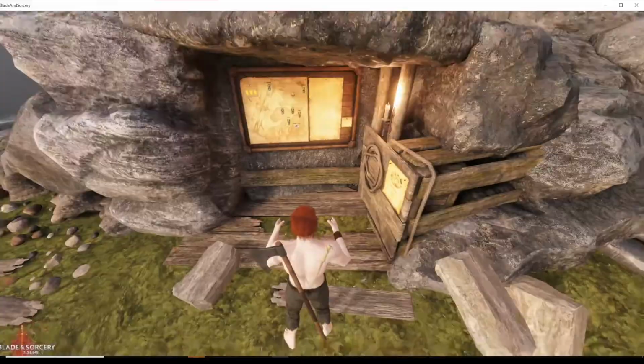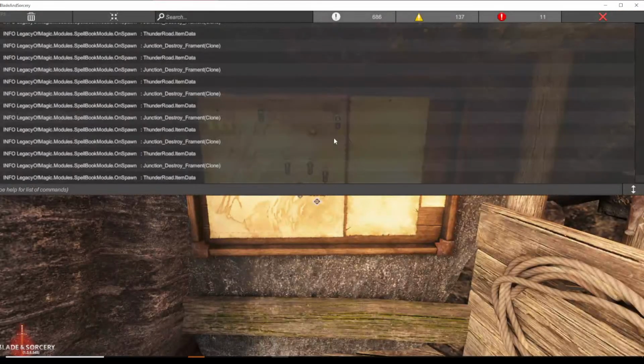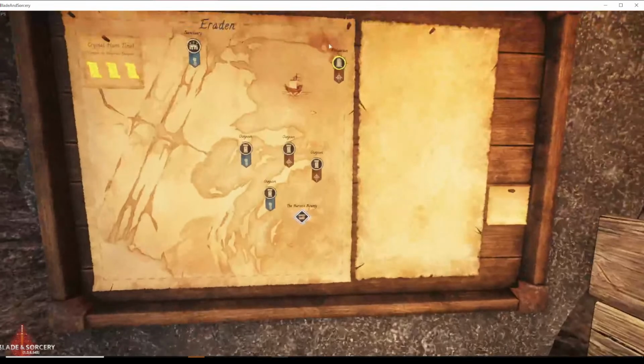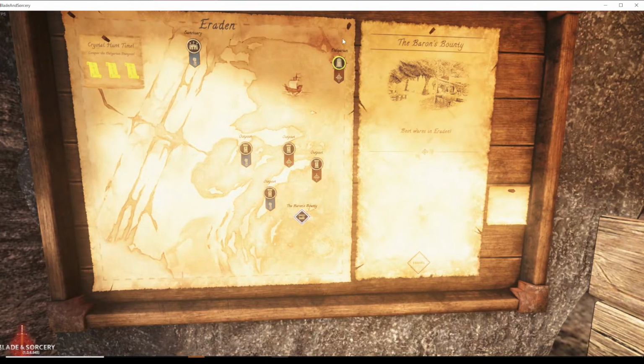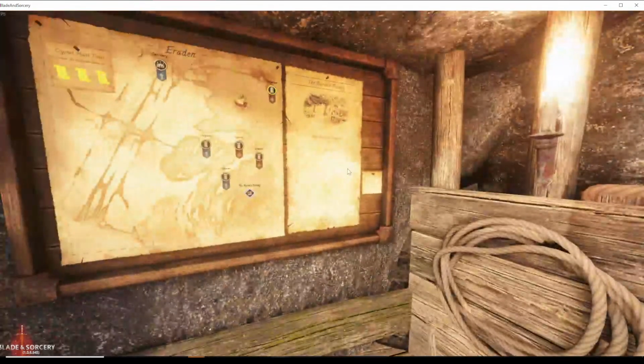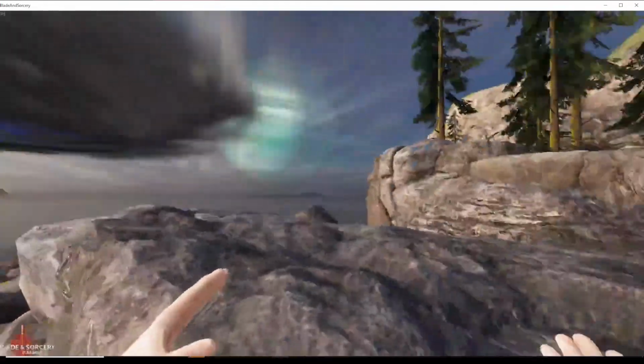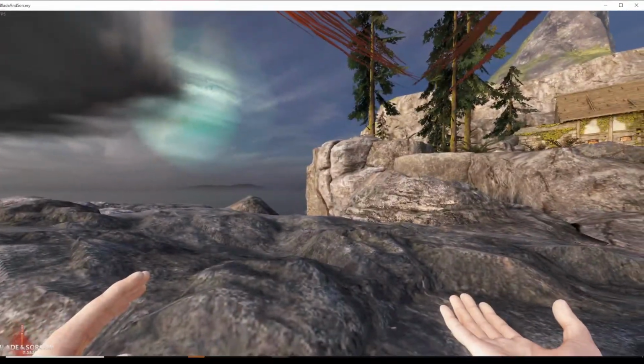Definitely like where my character's at. It's very weird. Okay, can I click down here? I'm able to click. This is so weird to me. Where's my player at?